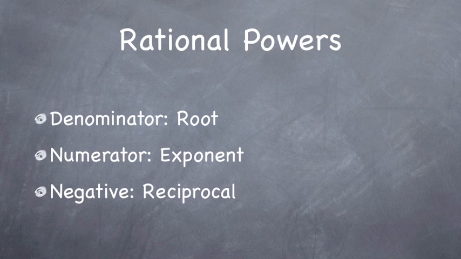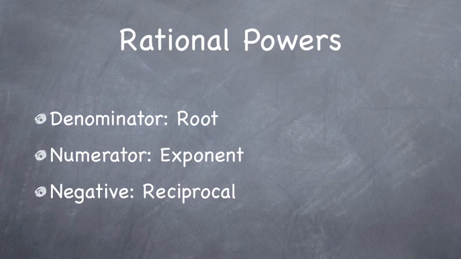The numerator means something, the denominator means something else, and whether or not it's positive or negative means something else as well. The suggestion that I make is to look at it in the order of numerator, denominator, and then whether or not it's positive or negative. Now that's just the suggestion, that's not the rule. There are exceptions to where a different order is more reasonable, but that's usually the one that I would try first.